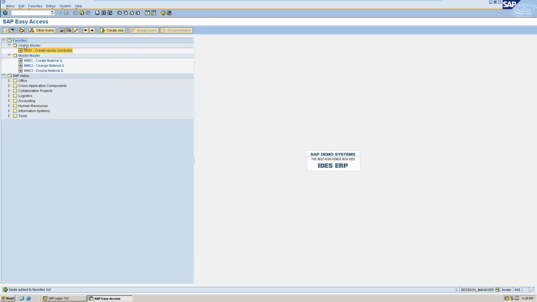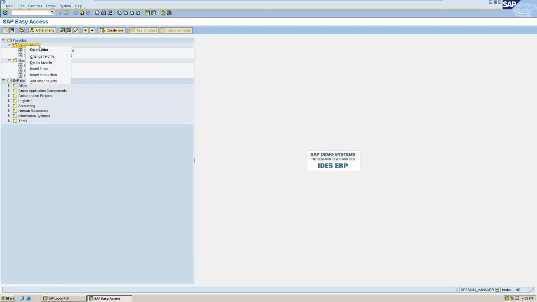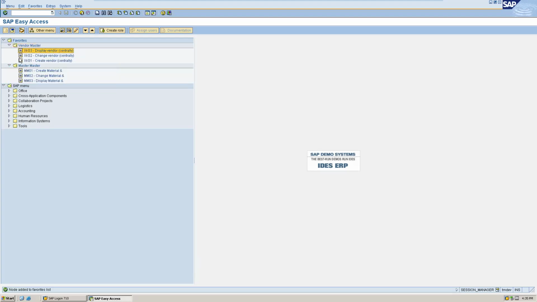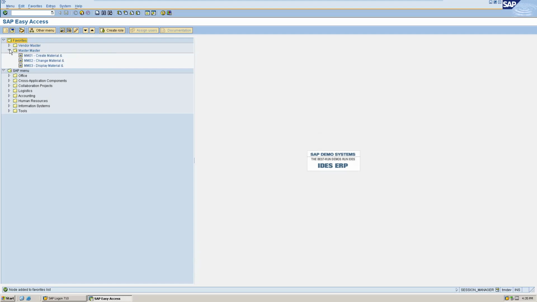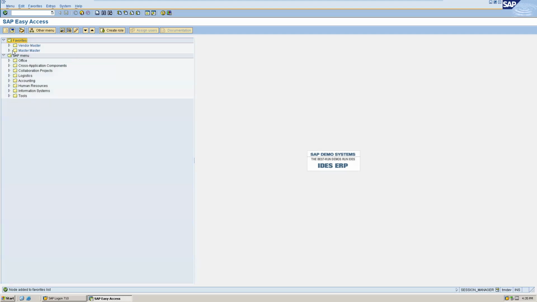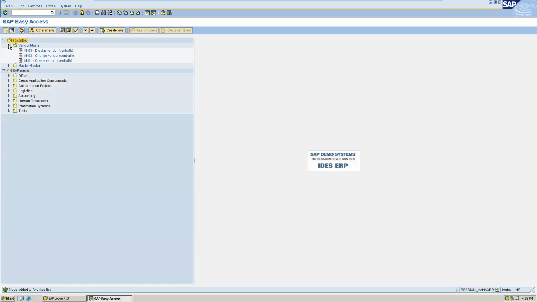And now I just have it right here, right? XK02, insert transaction, XK03. So you see how easy it can be to manage your transactions, right? You can also move these ones by just clicking and pushing it.